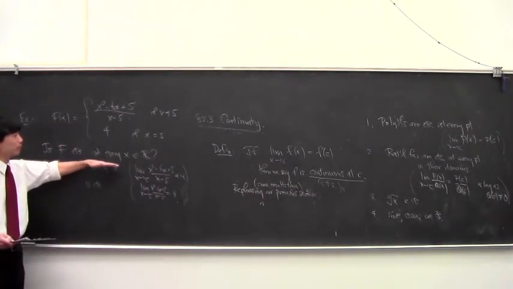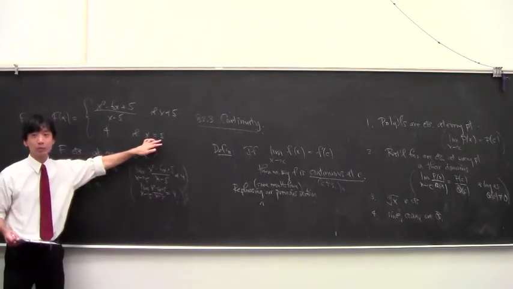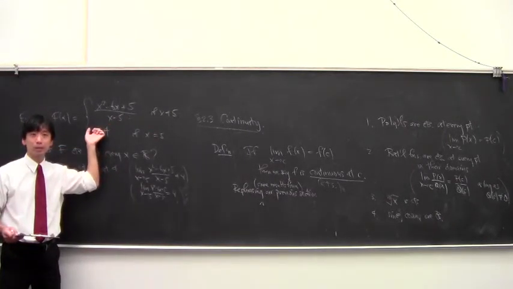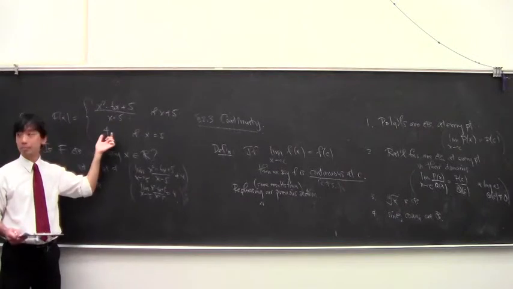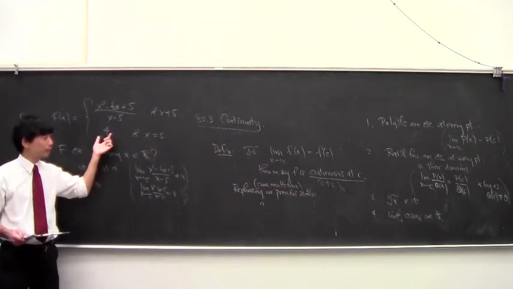Everybody's focusing on the point x equals 5. What about x not equal to 5? What I did was I plugged in both 4 and 6 into the top equation, and the answer was 3 when I plugged in 4, and it was 5 when I plugged in 6. So I kind of assumed that it might be 4 if I plugged in a number between those two, and that the bottom one just kind of fills that gap, so it is continuous.